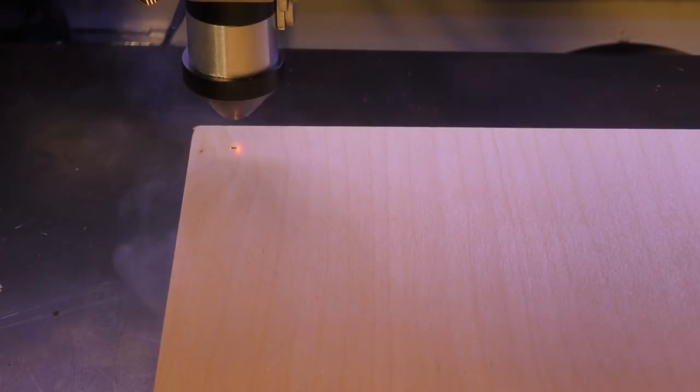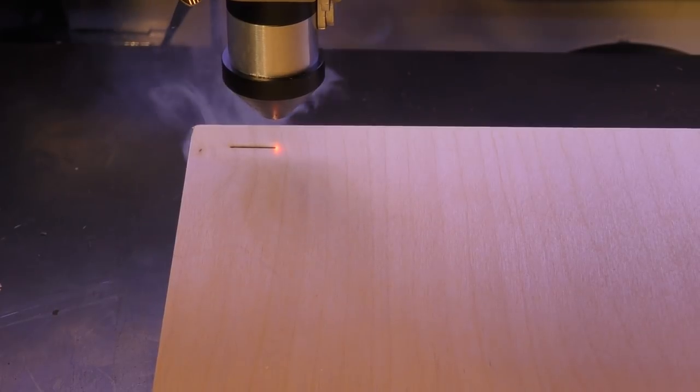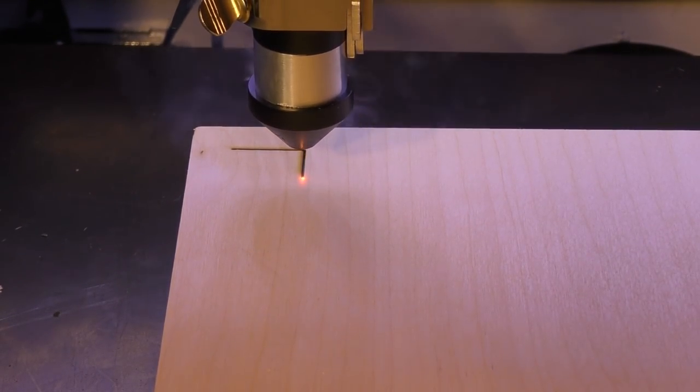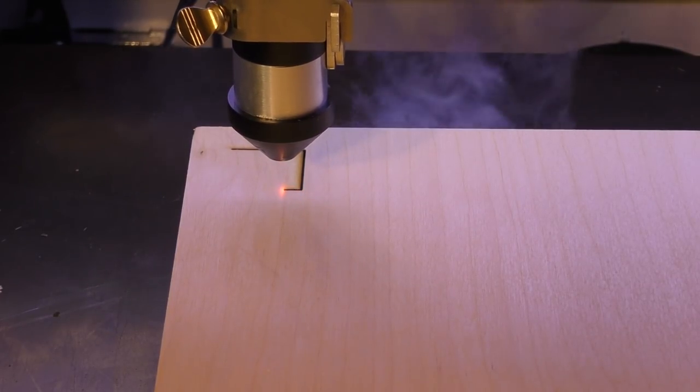So our first test is going to take place at 5 millimeters a second, 100% power. I've left the frequency at 5.005 because it doesn't matter about the frequency if we're using 100% power. There is no frequency involved when you're using the power continuously. Well, the good news is the smoke is coming out underneath. That means it's cutting.